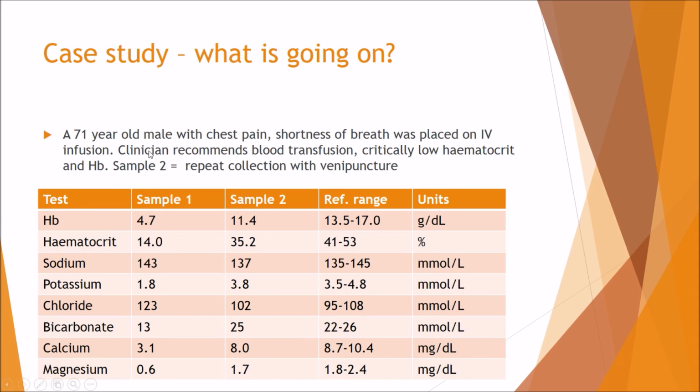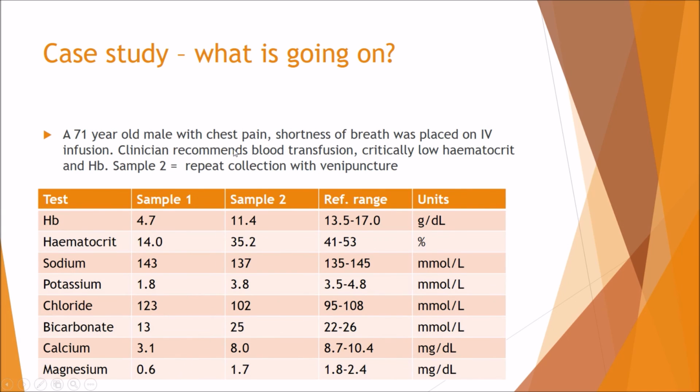And then after the second sample, this has got less dilution, but you can see it is a lot closer to the normal value. So this is a good looking set of results. But just think what could have been the consequences if the clinician did go with these results.